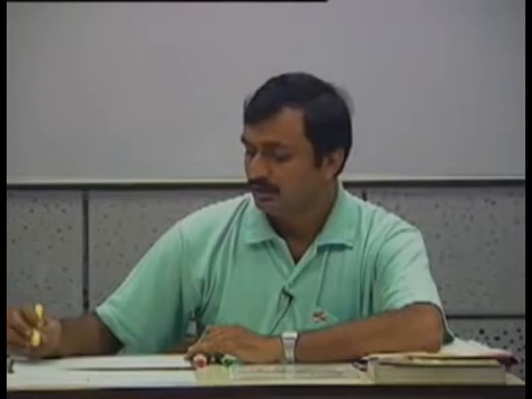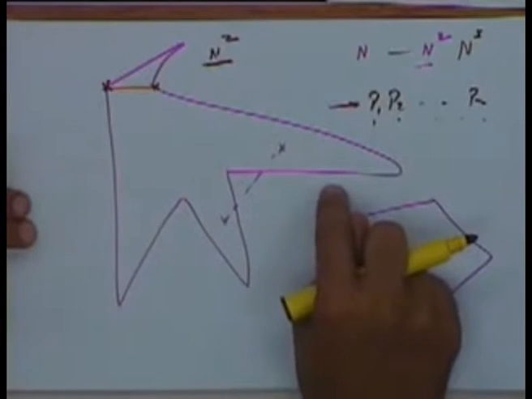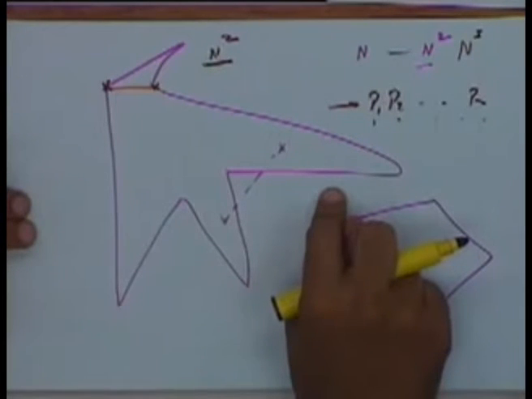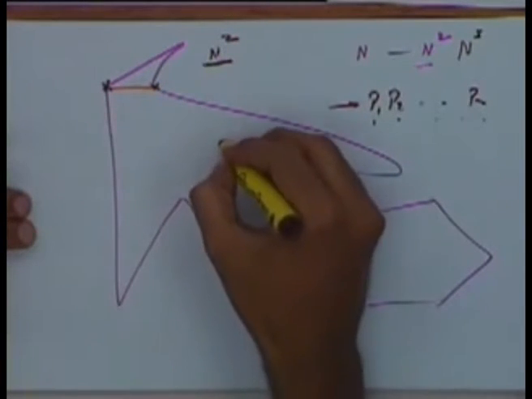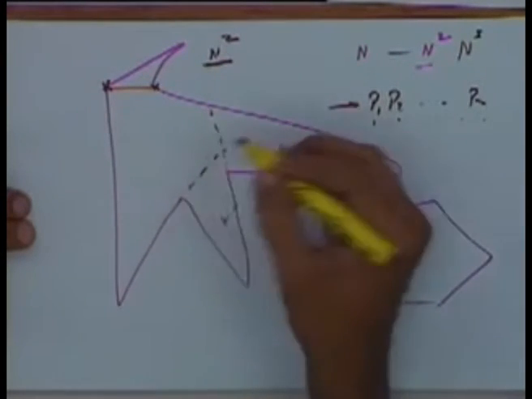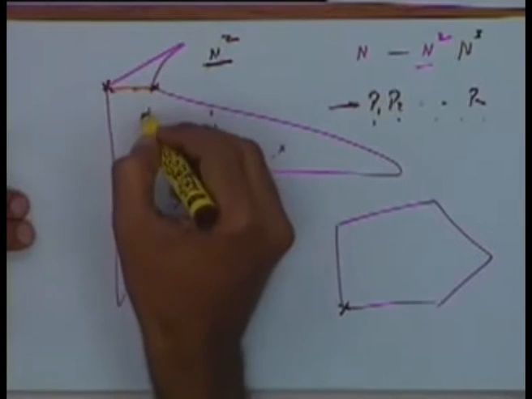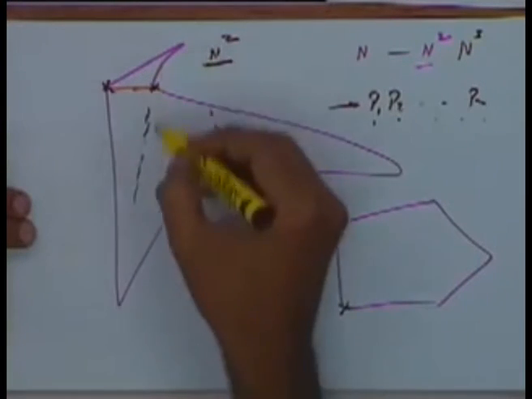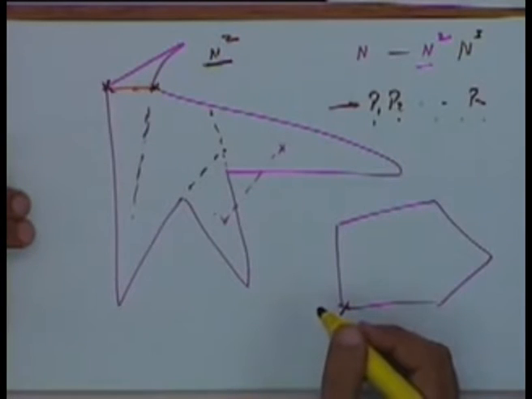So this way we can decide whether a particular polygon is concave. But then let's say you have a clipping polygon which is shaped like this. You have to split it into a set of convex polygons. We'll have to do something like this, and maybe something like this. 1, 2, 3, 4. We'll get four convex polygons for this case.